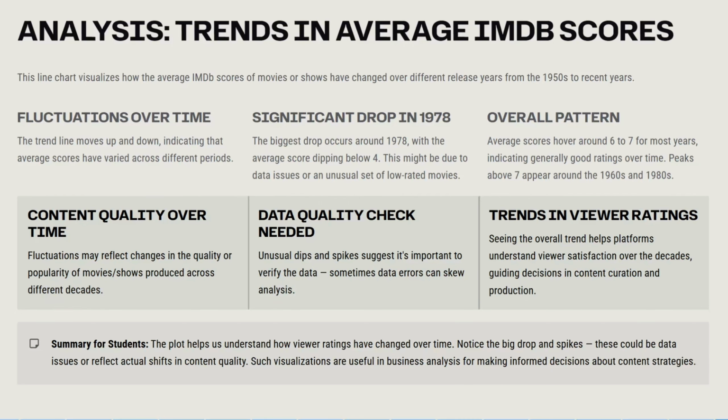Okay, here is the summary. The plot helps us understand how viewer ratings have changed over time, and notice the big drop and spike. These could be data issues or reflect actual shifts in content quality. Such visualizations are useful in business analysis for making informed decisions about content strategy.